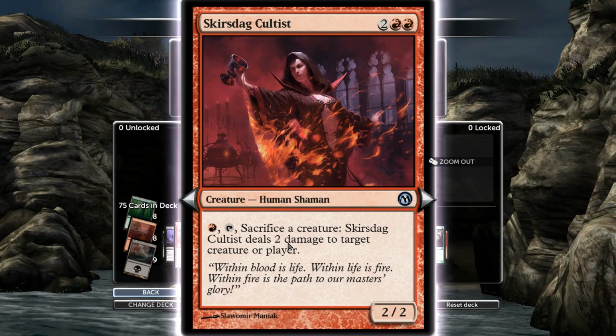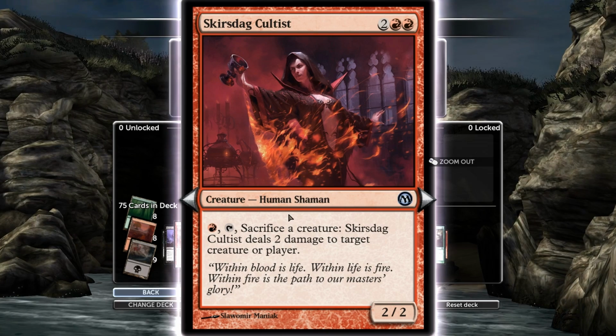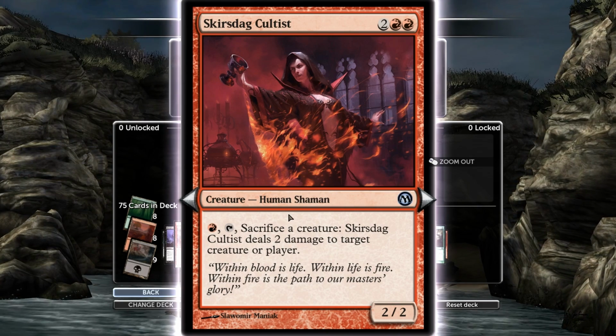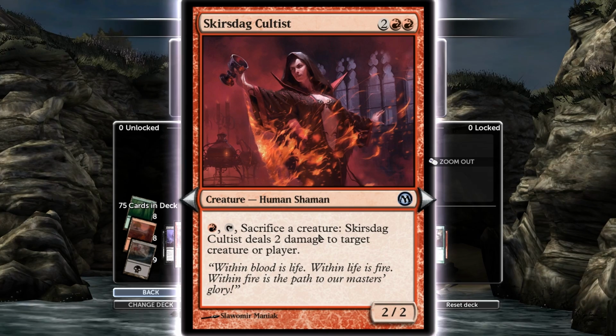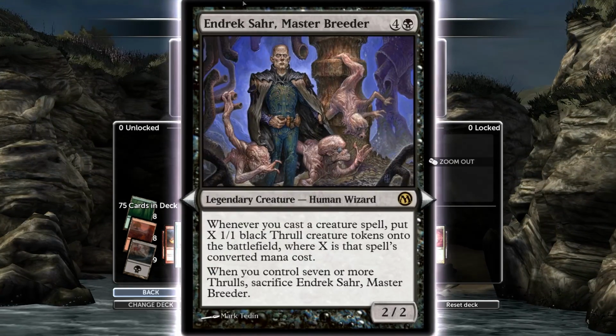Skurstack Cultist deals 2 damage to target creature or player. I think it's good. It's always a good creature, but at this point you might just be trampling your opponent and having so many other things working for you. I might have included some Blood Artist in this deck, though.